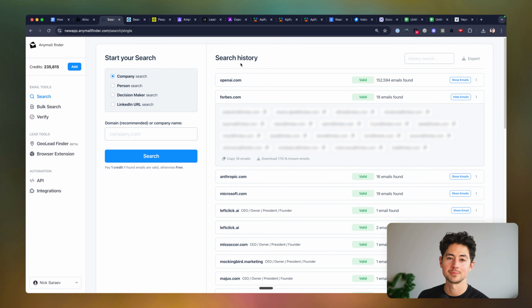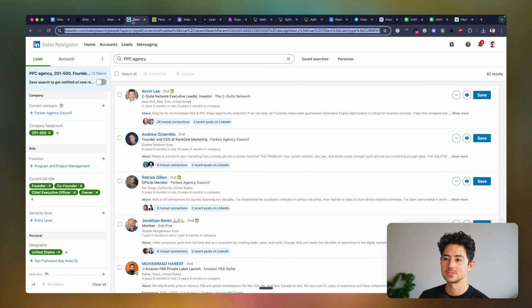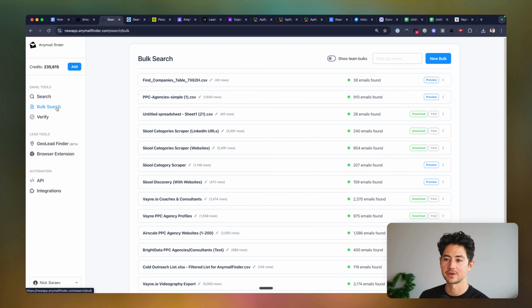Usually it only takes a few people at the company for you to be able to sell your thing to, so that you then, as a service seller who's looking to get some social proof, can say stuff like, our tool is used by the team at Microsoft or whatever. How to actually go about doing this at scale? Just head back to Airscale, make a company table looking for big businesses like this one, WorldPay, Warner Bros, Visteon, whatever. Find the domain name as well and then export it. And then all you do is you just go back to Anymailfinder, and then instead of running an individual search, do a bulk search.